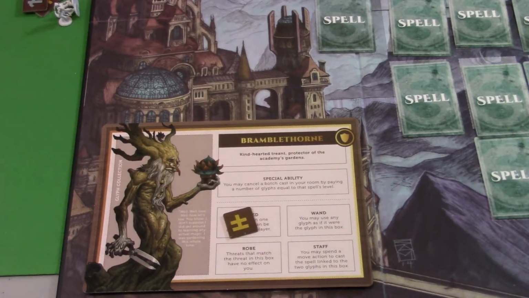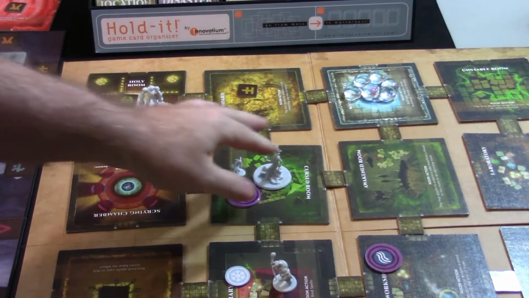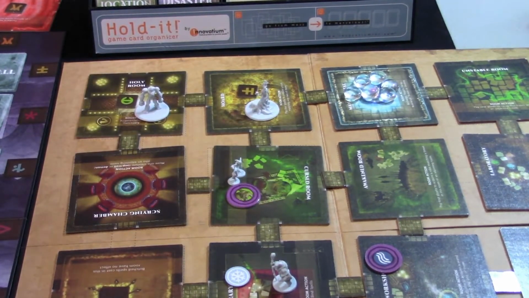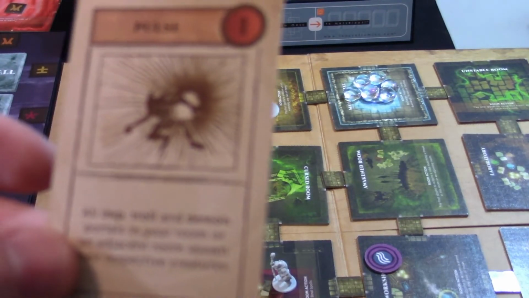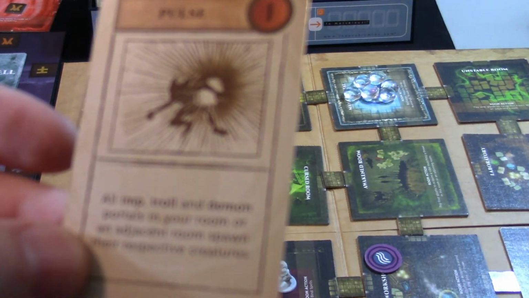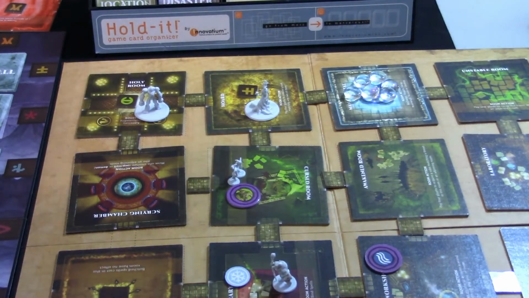So what we're going to do with Bramblethorn is his first action is going to be a move action. Then we're going to take a room action, and we're going to take a second one of these glyphs, which gives him two of those, which would allow him to cast a pulse spell. Basically it says, I don't know if this is going to help, all imps, trolls, and demon portals in your room or an adjacent room spawn their respective type. That's a bad thing, so we definitely don't want to do that, I guess.